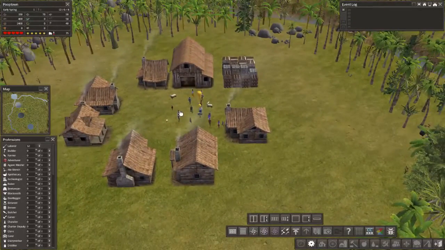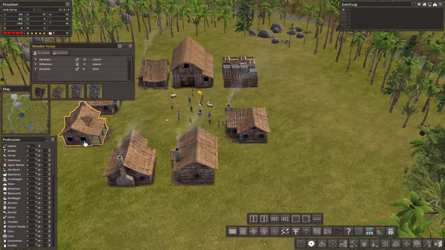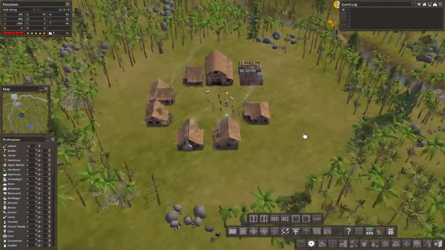We have some sheep, which is awesome. We have our storage barn. We have a lot of the stuff in their stockpile. 1, 2, 3, 4, 5 houses. That's pretty amazing. Nobody's homeless right now, so we have a good start.